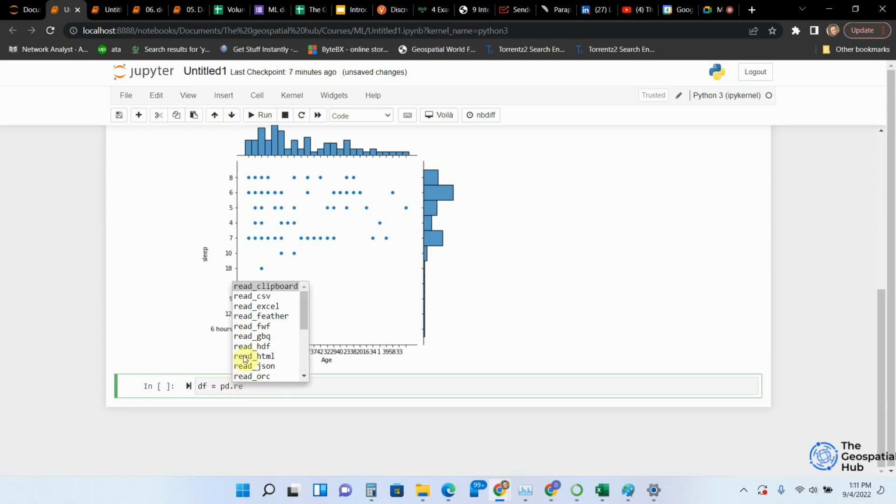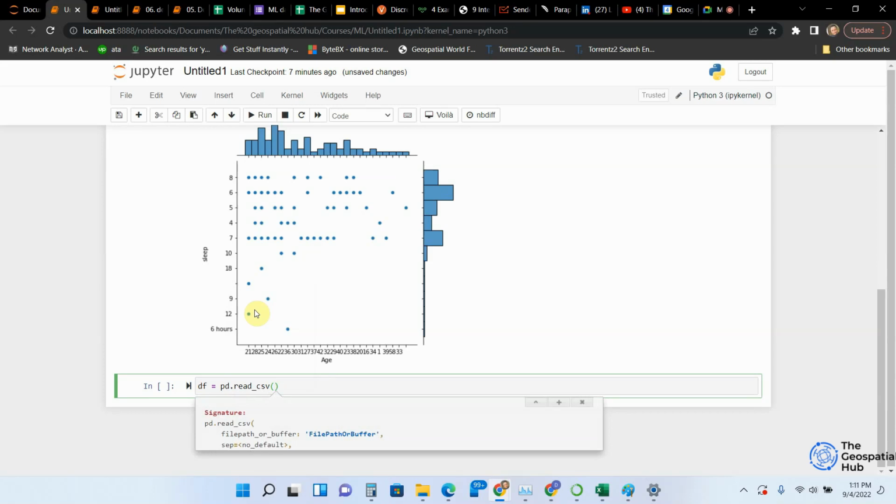So now we are reading CSV, right? If you're working with Jupyter Notebook, you could press the tab. Once you press the tab, it gives you suggestions you could use to complete everything you're working with. You could also use shift and tab. If you press shift and tab, it gives you a little bit of information.